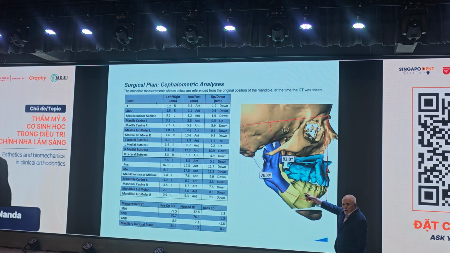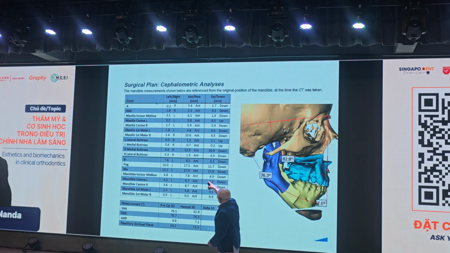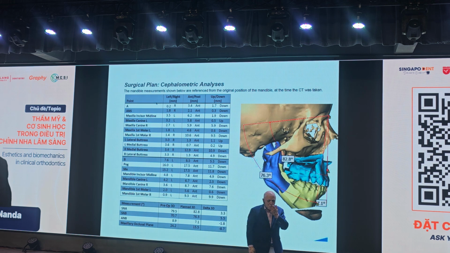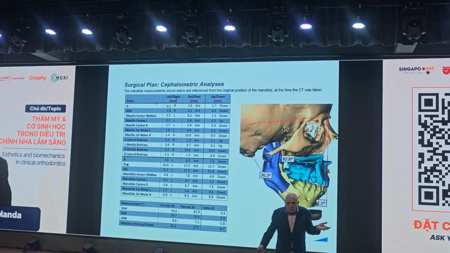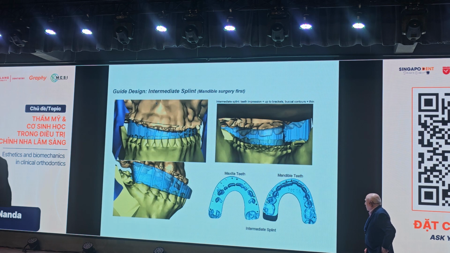This is what the surgeon gets. He puts it right in front. When he's doing surgery, this is in front of him because that basically tells him each and every movement which is going to take place and how much movement is going to be. They don't get it all the time. Instead of 4, sometimes we get 6. But at least it gives them exactly what type of change we are going to expect in our patient.